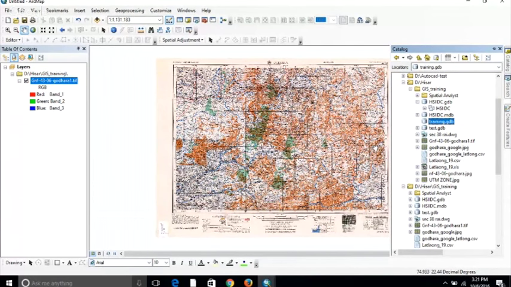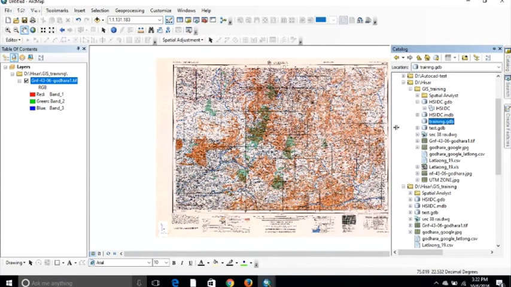Then we create a dataset, a feature dataset. What are feature datasets? Everybody who has worked on ArcGIS must have seen that previously, when we used to create shape files, we needed to import and give the projection again and again to each and every new shape file that we created. But once we create a feature dataset, we give the projection only once, and the rest of the shape files or features that we create in this GDB will have it automatically. No need to give the feature classes the projection system again and again.